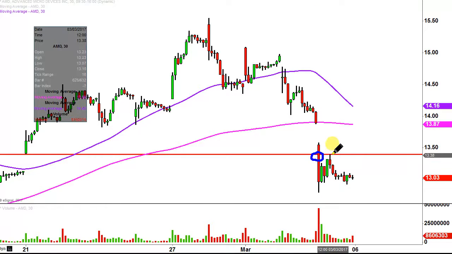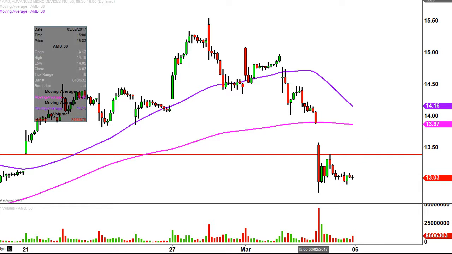And I promise I have not touched that red line at all, but check it out, the power of charts. I'm not patting myself on the back, I am patting charts on the back, though. I promise I have not moved that red line. If you don't believe me, that's fine. You can just go back in the video archive and watch the video I did from March 2nd. But the point here is that this is definitely the newest area of resistance on any sort of bounce.